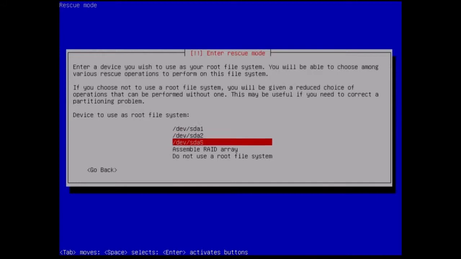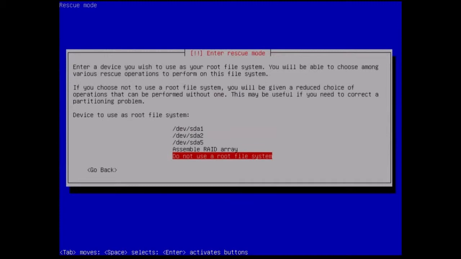Now, here are the partitions that are available. This is why it's important to have a clear sense as to which file system is root. The good news is on this simplistic setup, SDA2 is actually an extended file system which cannot be mounted. SDA5 is a swap partition which also cannot be mounted as a root file system. So if you try to mount them, it'll throw an error. However, Deb6x will mount.